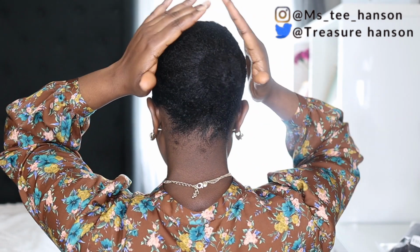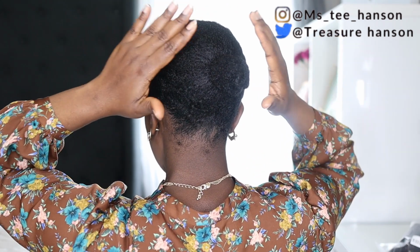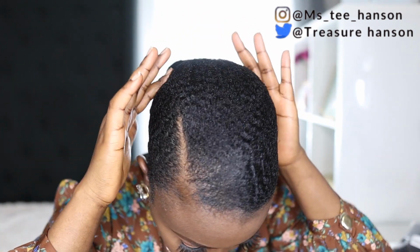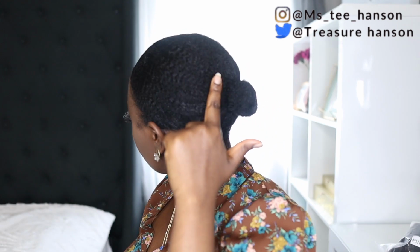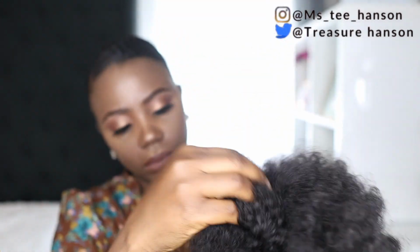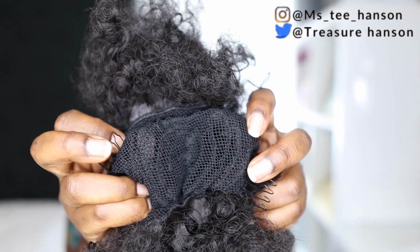So yeah, I feel like it was dry, just a little bit at the back, right there where my hand is, that place was not dry, so it was still wet inside. The top part was dry, but the inside was not dry. So anyway guys, I'm going to go ahead and attach my puff now. You guys, we got to fake it until we make it.